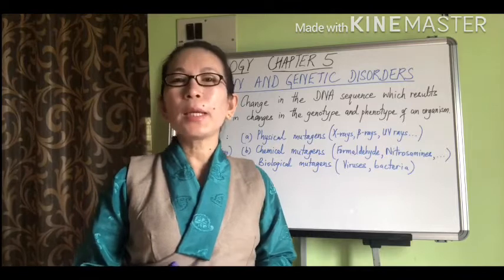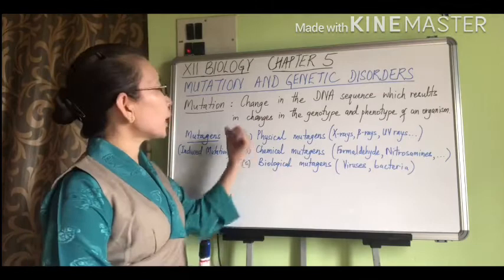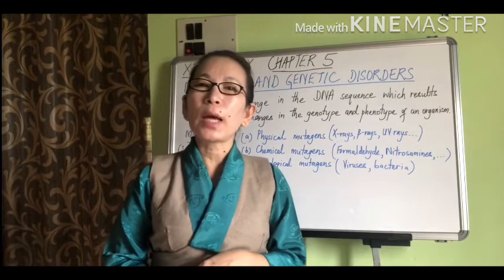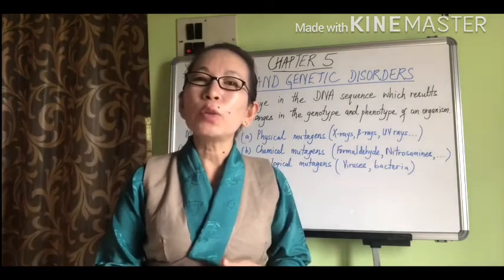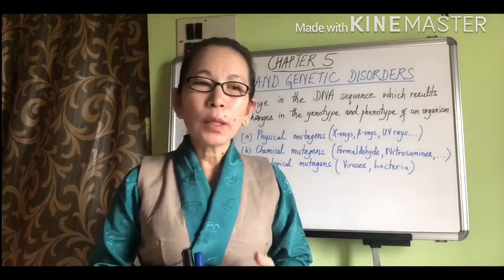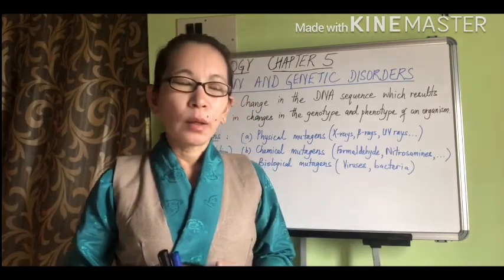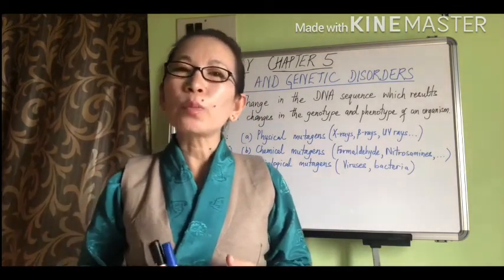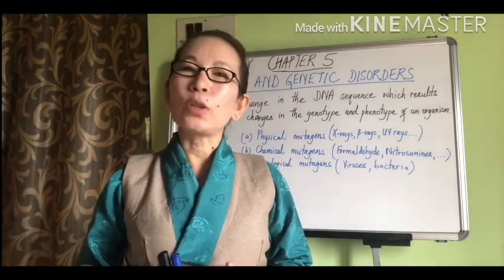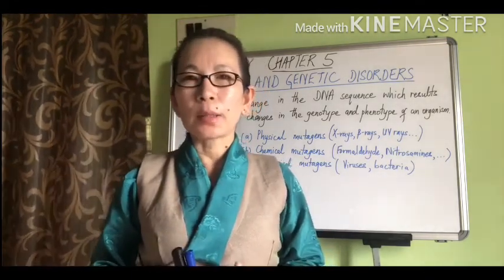Over a lifetime, DNA can undergo mutation. Mutation refers to a change in the DNA sequence which results in changes in the genotype and phenotype of an organism. Now, there's a misconception that mutation can only occur in a few individuals or organisms and that mutations are always bad. We need to think again because mutation can occur in everyone. We have to know that there are hundreds of mutations that occur during DNA replication. Fortunately, these mutations are corrected on their own through a very efficient DNA repair mechanism.